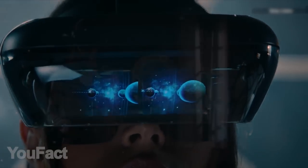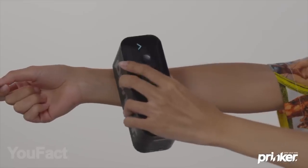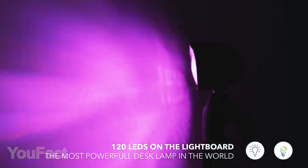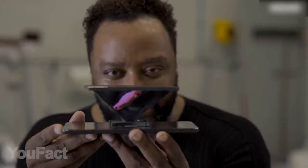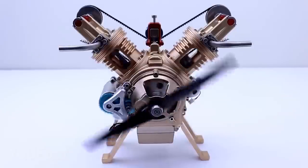Hey guys! Ready to see the latest set of amazing gadgets? Some of them will decorate your body with a temporary tattoo, some will decorate your dwelling with flashing lights, and some of them are just cool and will please your eyes. Those who watch the video to the end can take part in our giveaway and win one of the cool gadgets from this video. Let's go!